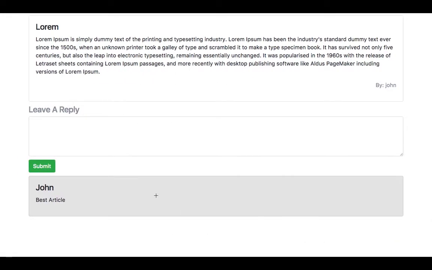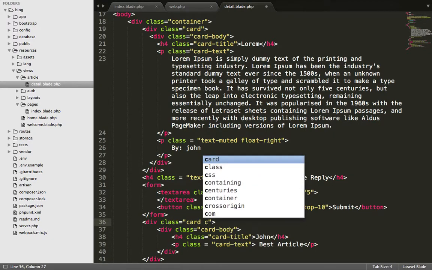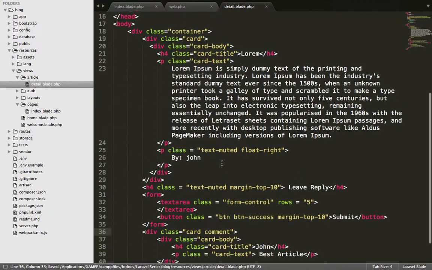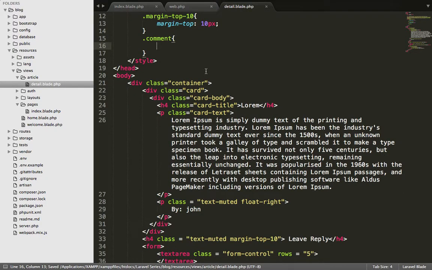Now we will keep something in a gray color here, right? Let's make one class name called comment here, and let's go up and write a comment, and give this a background color.